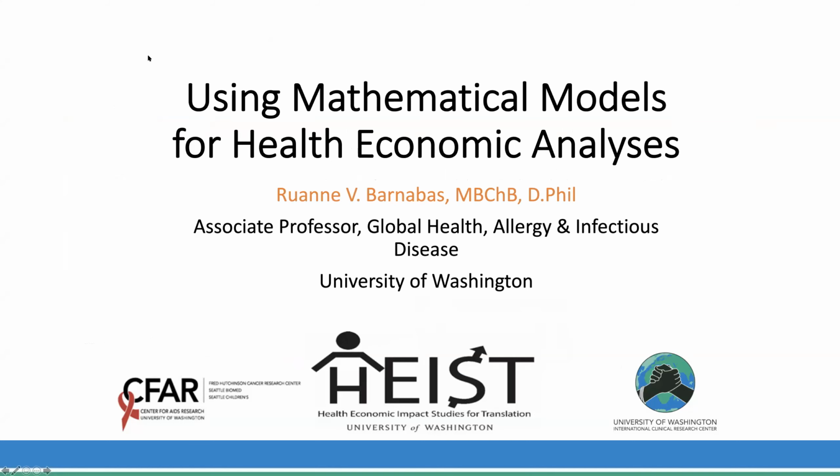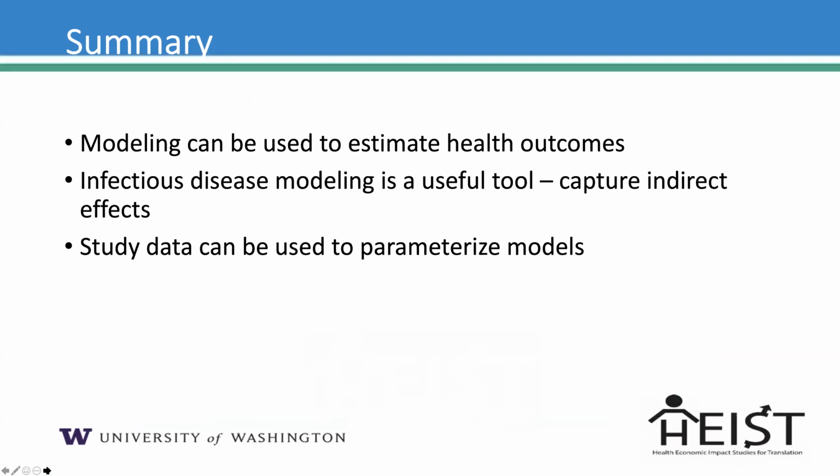We're going to switch tacks now. So Jim did a really great job of discussing decision tree models and cost effectiveness and how we use modeling and costs in order to estimate cost effectiveness. And I'm going to change directions now and talk about math models for health economic analyses. And I'm really going to focus on infectious disease modeling.